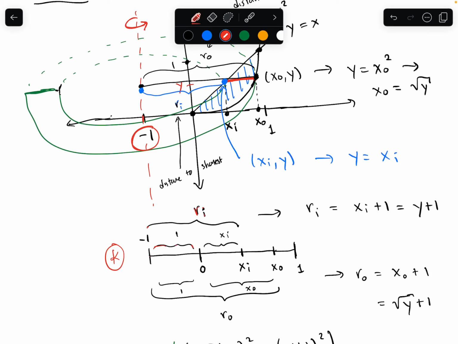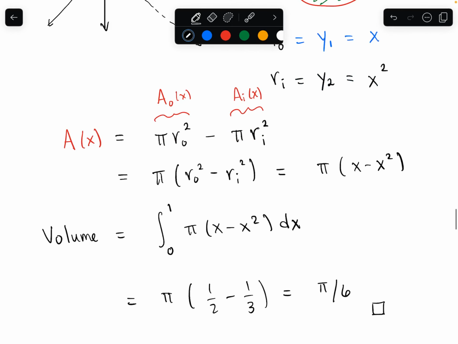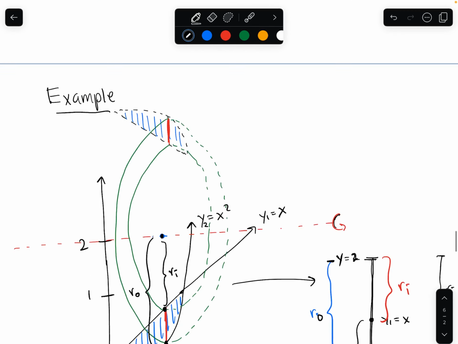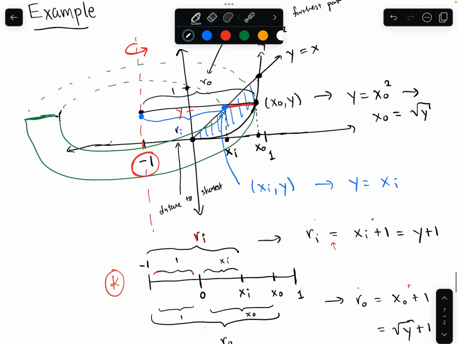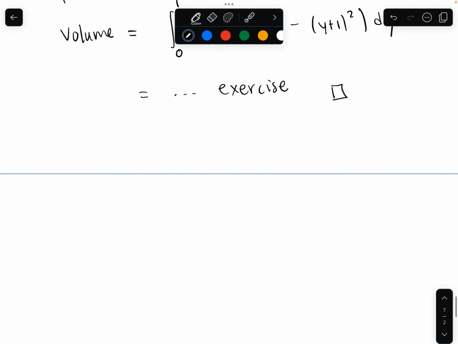It doesn't matter if you're rotating about the x-axis or the y-axis. When you use this method of computing a volume, known as the washer method, it's a similar setup no matter what. If you rotate about a line parallel to the axis, or about the axis itself, there's a lot that's common here, and if you do it a few times and get some practice under your belt, it'll make sense.